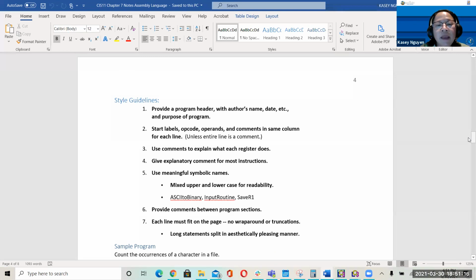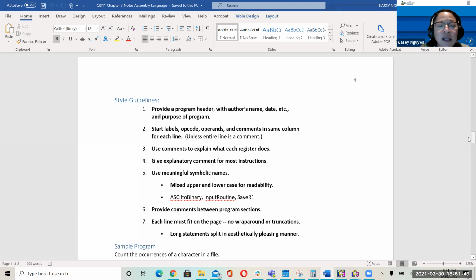Remember at the beginning, I showed you how you should comment. You can put your course number, the purpose of your program, and then the input, output, and side effects. Then you can start labels, opcode, operands, and comment. Make sure that we align it so that we use columns.